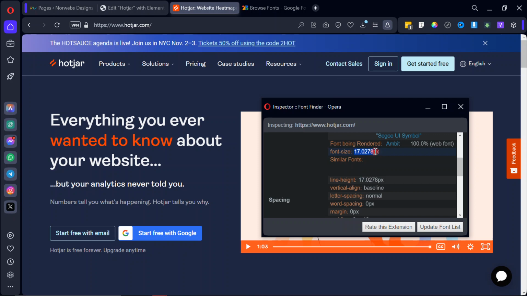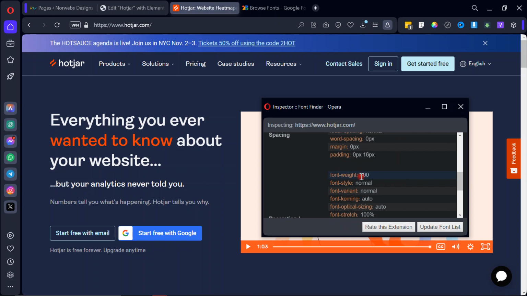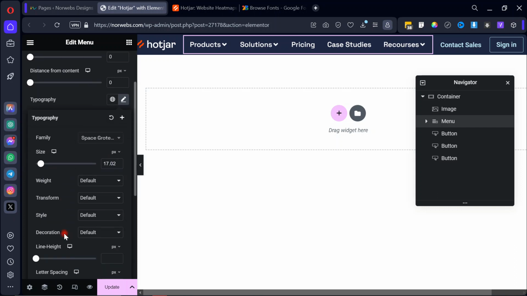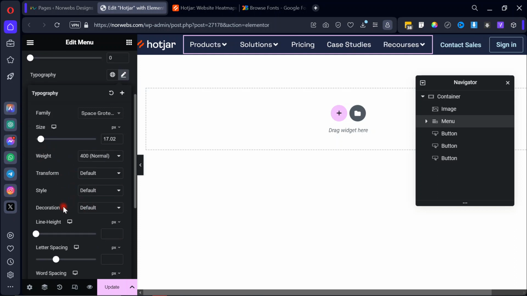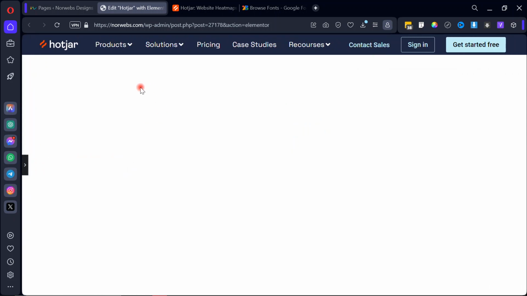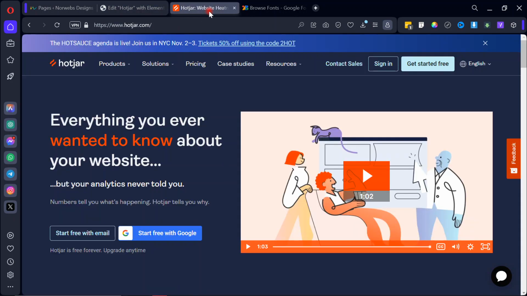But let's just copy this, and then scroll down. So the font size is normal font width. Okay, so we go back here, put the font size we copied, which is 17 something, and then the font weight is 400, which is normal font weight. Okay, but do you notice something? When we added the 17, this whole thing became bigger, whereas here it is smaller. It's because of the font. Yes, because of the font.